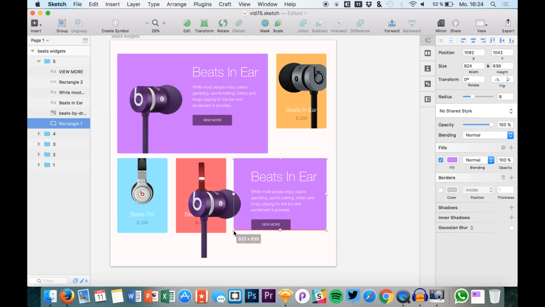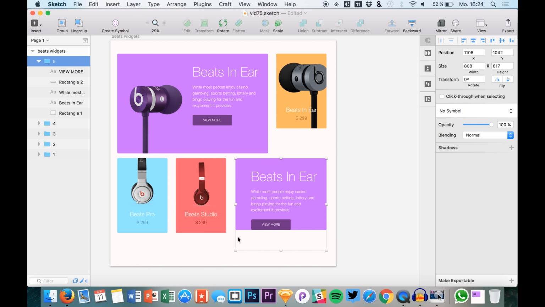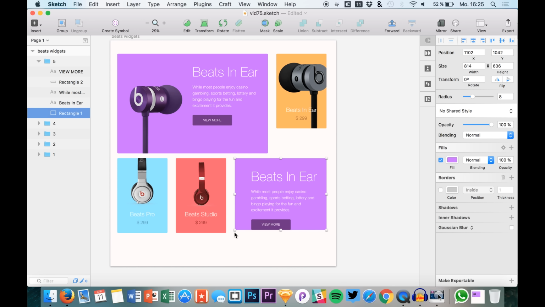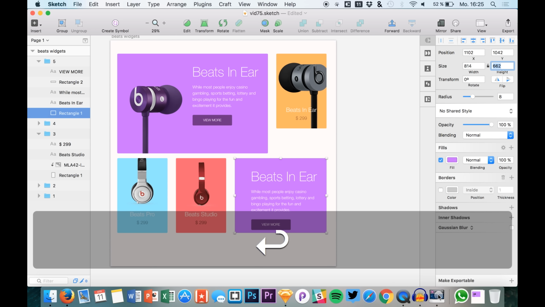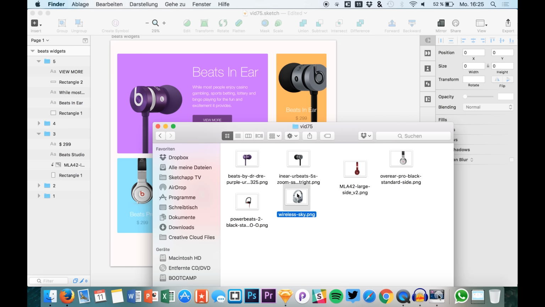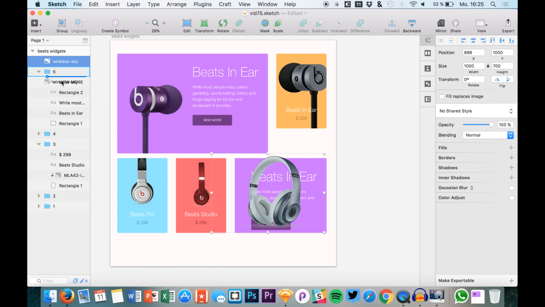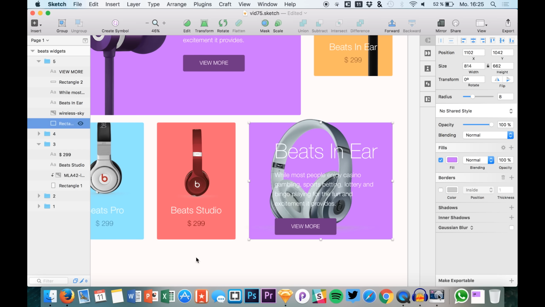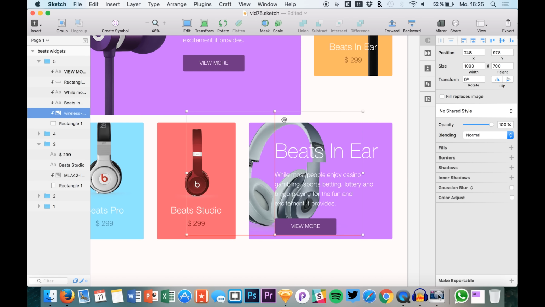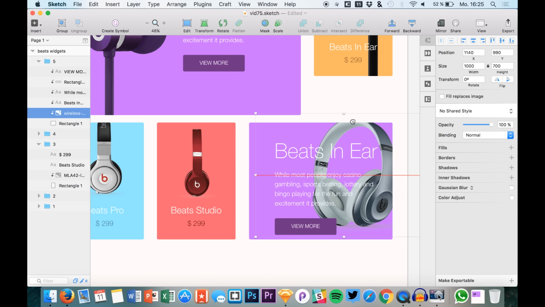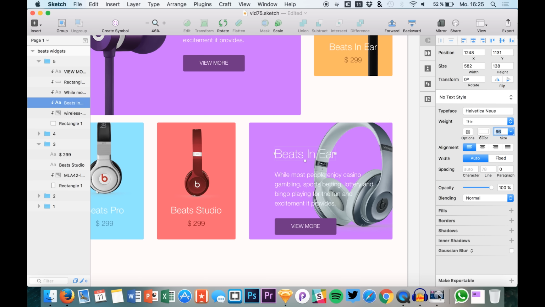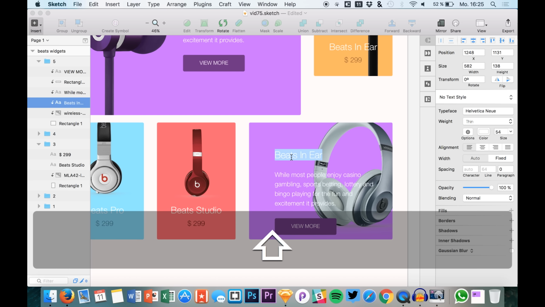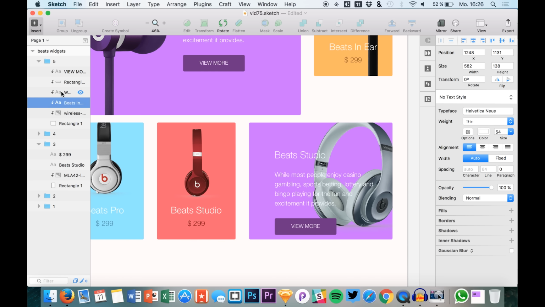Now we just change the rectangle so it fits in here. Get rid of the current image. And now just look at the height. And there we have it. Okay, I would like to place these headphones right here in our last tile. And we can just create a mask again, of course, with these headphones coming in from the side, like this. Let's change the font size again. And now write the correct title in.